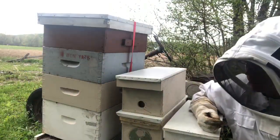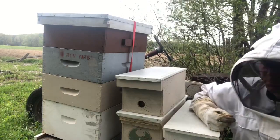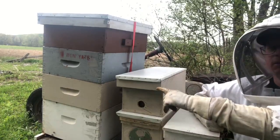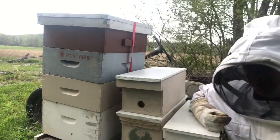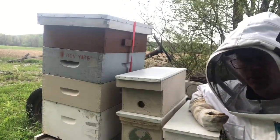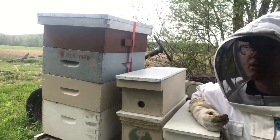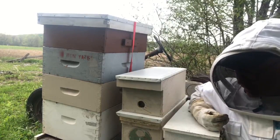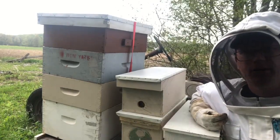Well, hey everybody, we're back here at my in-laws' place, and we have at least 3 nuke boxes. We're going to take this hive and split it into different pieces. I went and bought 4 queens this afternoon. What I'm going to do is make at least 3 nukes out of this one and leave the parent hive in one piece.